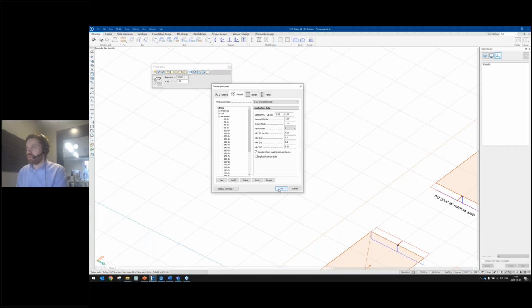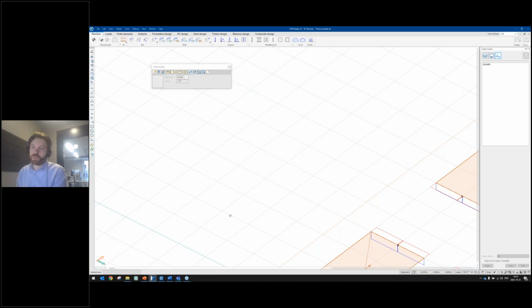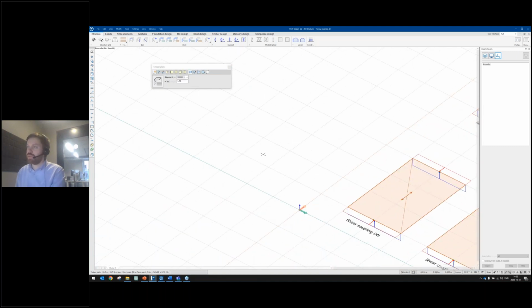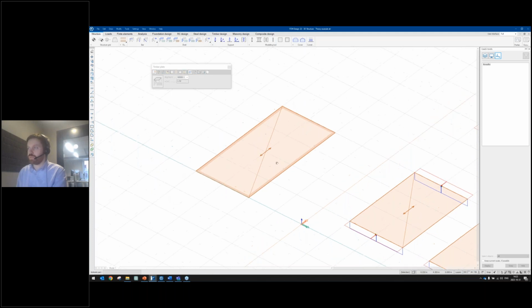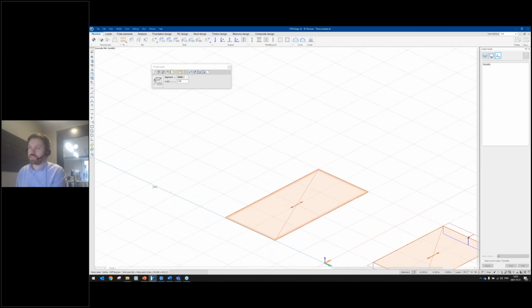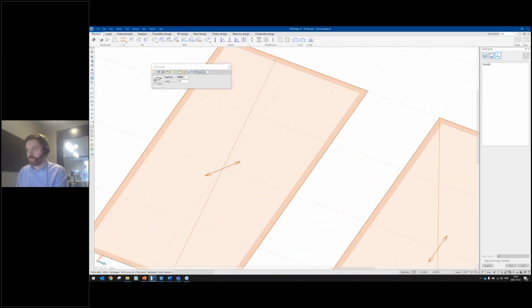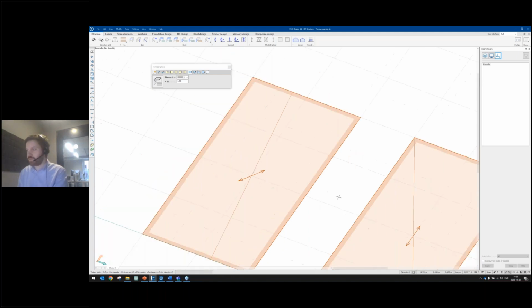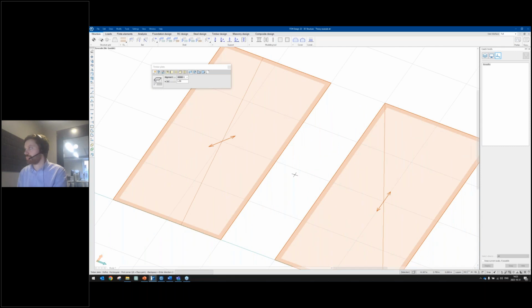When you've selected a CLT, you have to select the main direction by drawing a vector, and then you can define the CLT however you want. And that is how you define or draw a CLT. And this direction can, of course, be in a skew direction if you want. So it's important to keep track of the main direction. This arrow here will define the X direction of the CLT panel.